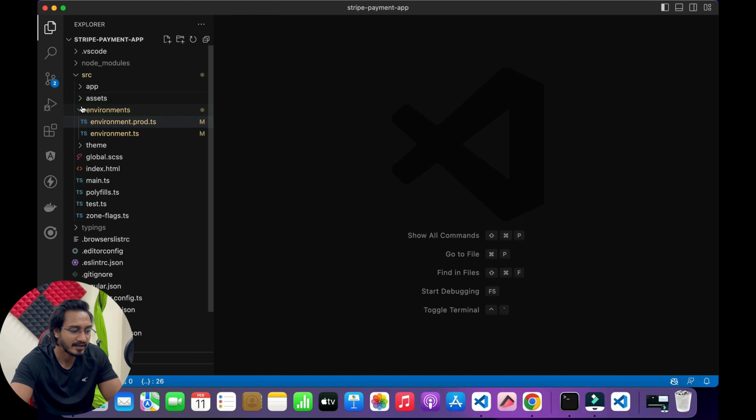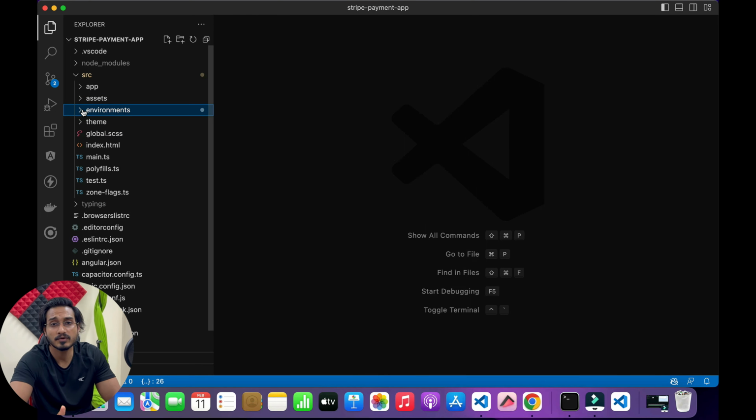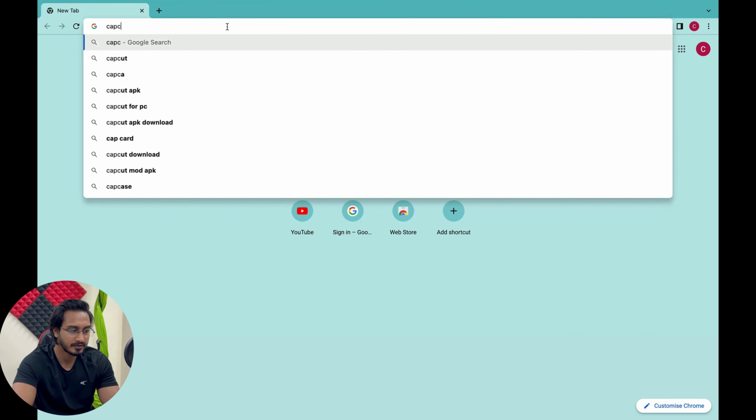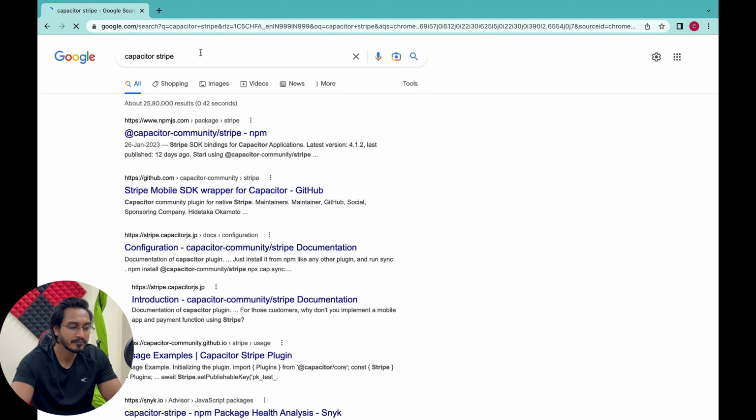All right. Once the integration is done, now we need to work with the plugin. So let me just show you how exactly we are going to work. For that, I need to go to the browser. So my browser is opened up. Now I'll simply search for Capacitor Stripe. Let me hit enter. Now this is the plugin that I get, which is from the community, because there is no direct plugin available for Capacitor Stripe. It is available for Cordova, but that also doesn't work that great. It works for Android. I think in iOS there is some problem with that. So that is why this plugin is pretty much better to work with. It works in Android and iOS both.